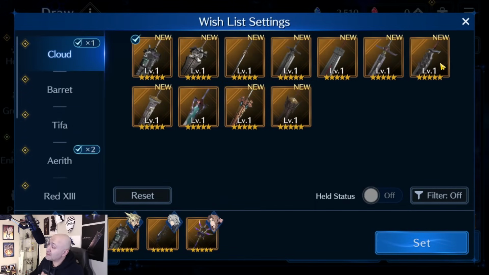One of those weapons needs to pop up, ideally Fairy Tail. Aerith is the best healer in the game with the fastest animation and the strongest potency, so you probably want to have her as your main healer.